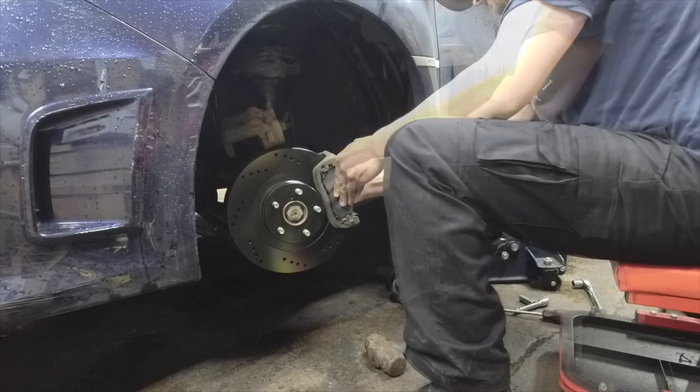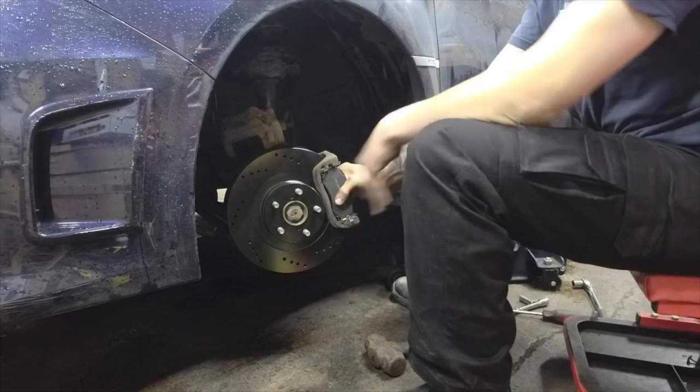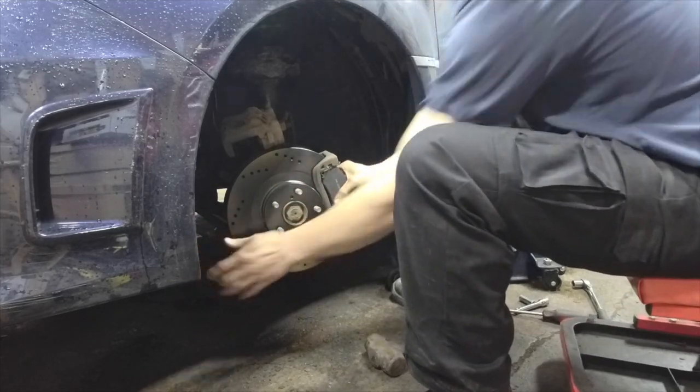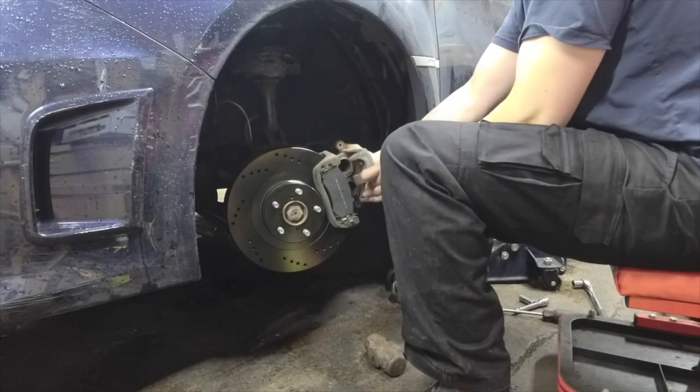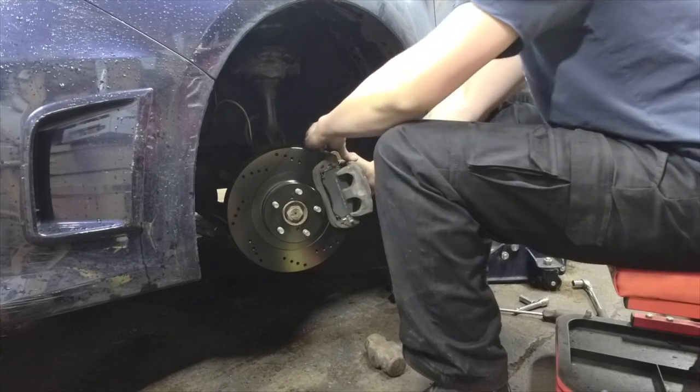Why don't you go over some of the modifications you've done to this vehicle since you've gotten it? Nothing, she's bone stock. Right. Not a race car, only a WRX. Not an STI, sorry.